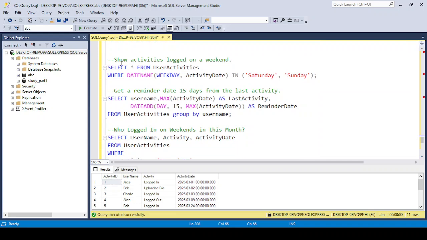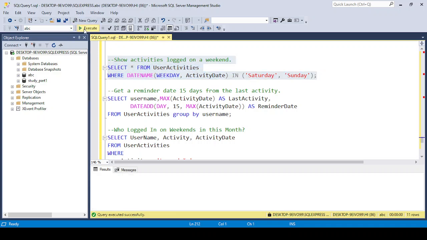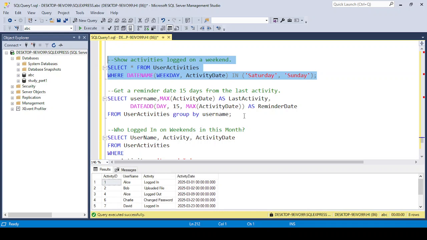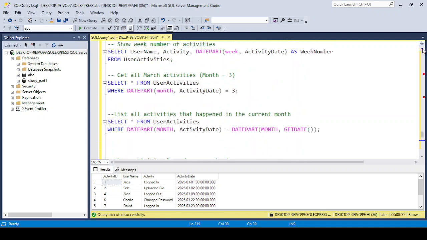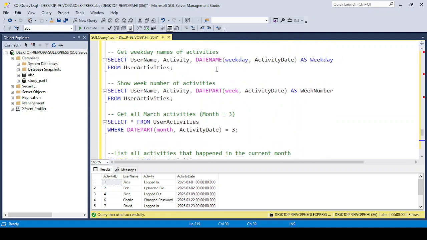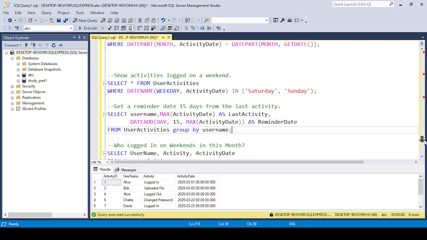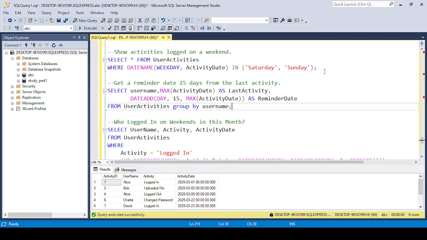So let's see activities like persons who have logged in on a weekend. Here I specify date name weekday, and I am looking only for the values Saturday and Sunday. So here we already saw how we get the date using date name, how do I get the days of the week, and depending on that I can specify that I'm looking for Saturday or Sunday.